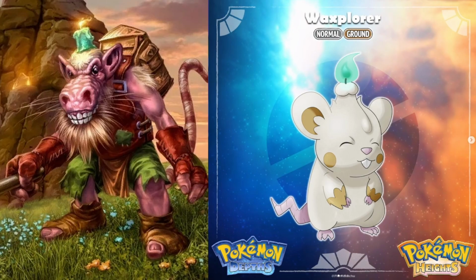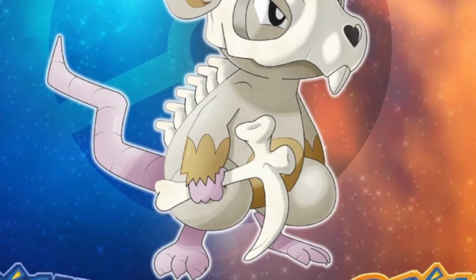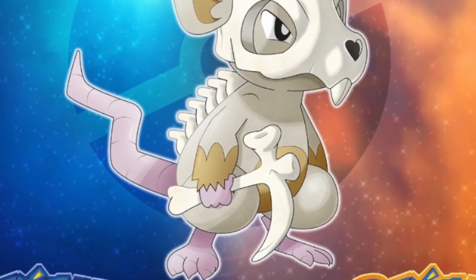Waxplorer is a normally ground type Pokemon. He's kind of like that Route 1 rodent that we have, and I think this looks adorable. Definitely looks a lot like a mouse, but it's also based on a kobold from World of Warcraft, which has that kind of candle look on the top of its head. But I absolutely love its evolution in Waxcavator, which is now a dark and ground type. It definitely looks like it's merged Cubone with maybe a Rattata there, that skull look over its face, but even along the spine. And because it is an excavator, having a little pickaxe made of bones, I think looks really interesting as well.